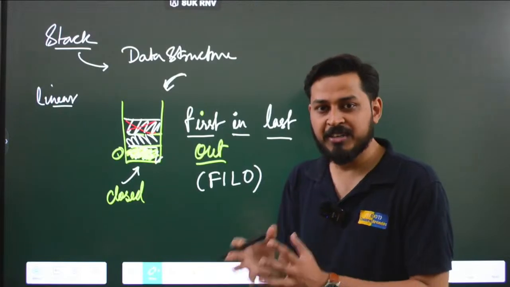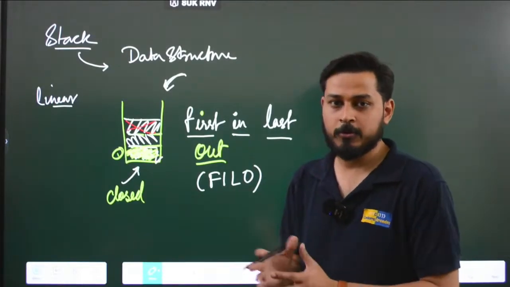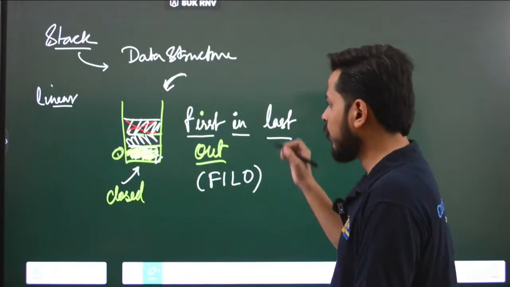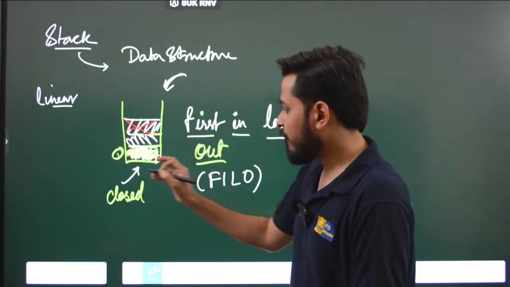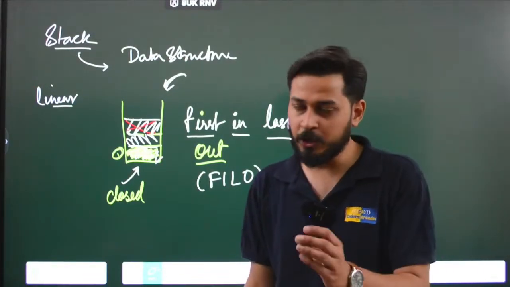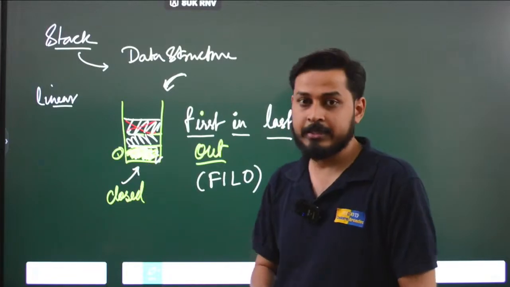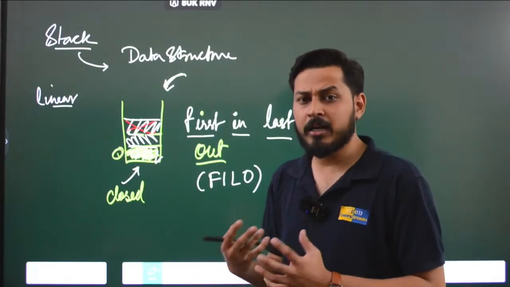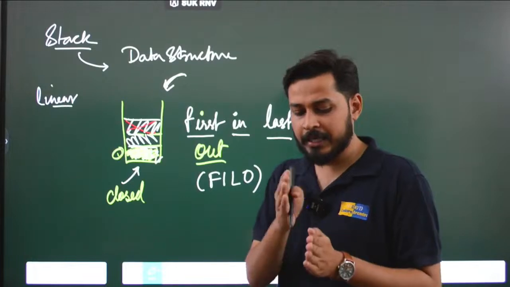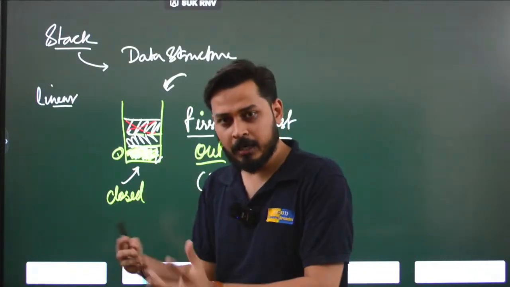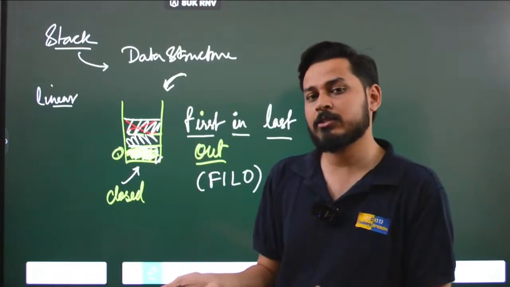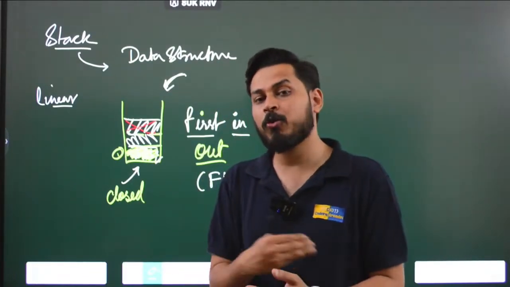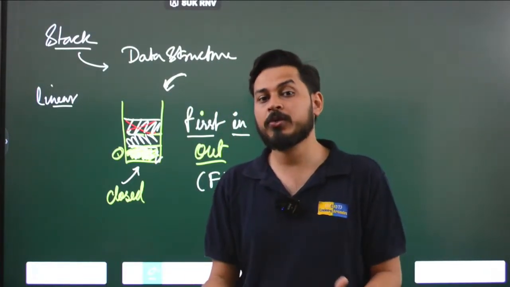Philo, we say Philo for first in, last out. You got my point, everyone? Now, if we open this by chance, if we open this from beneath, then it will become Q data structure. But Q data structure is a different kind of data structure, where the data is put upon like how in stack it used to be. But then the stack is, when you open the stack from both the sides, that becomes a Q data structure.